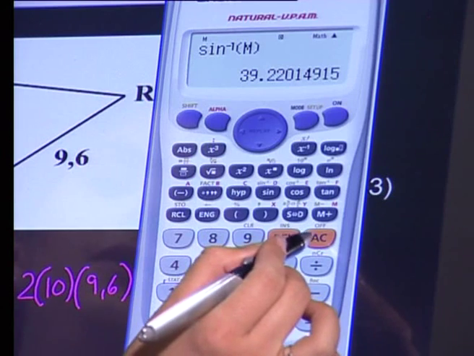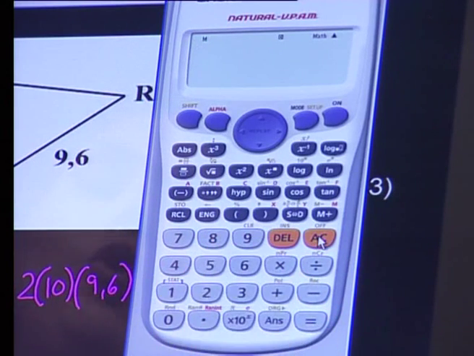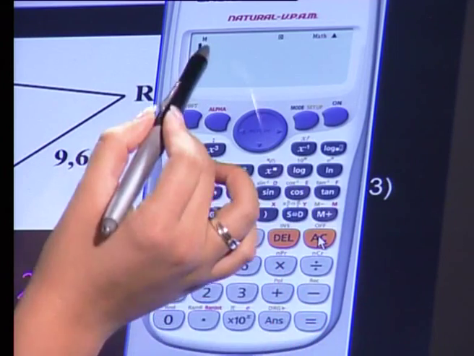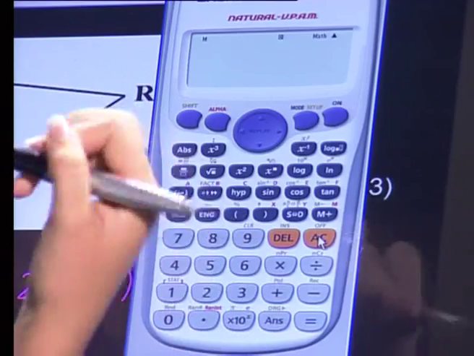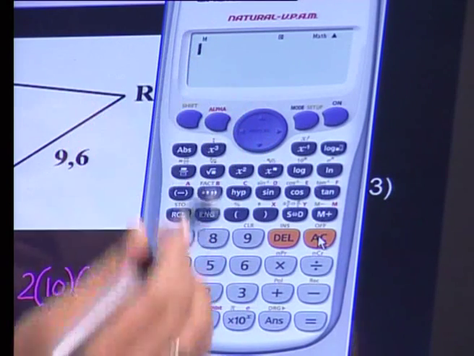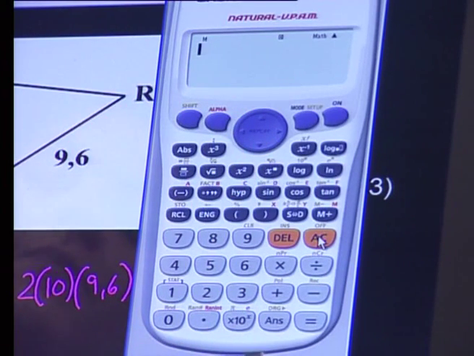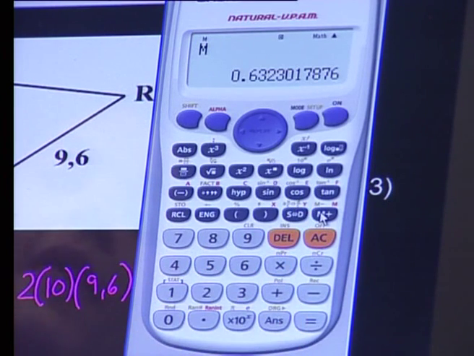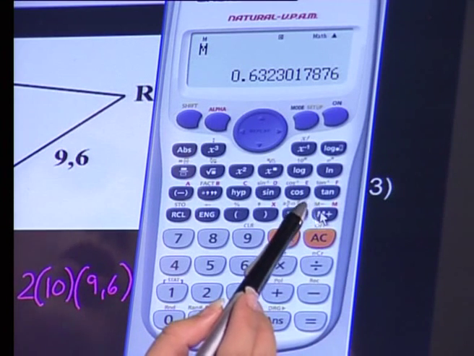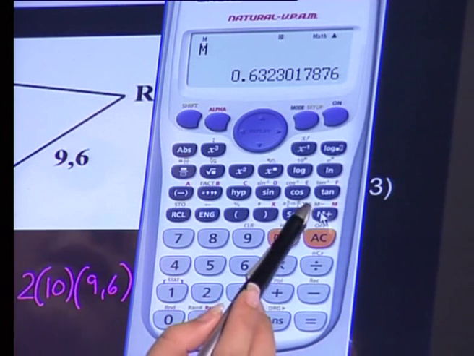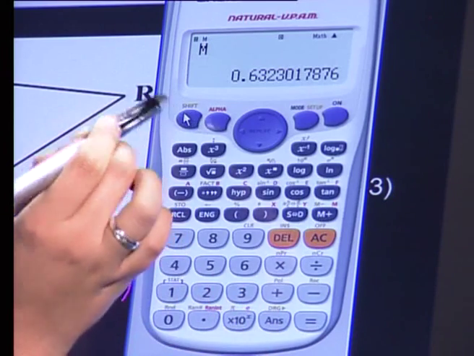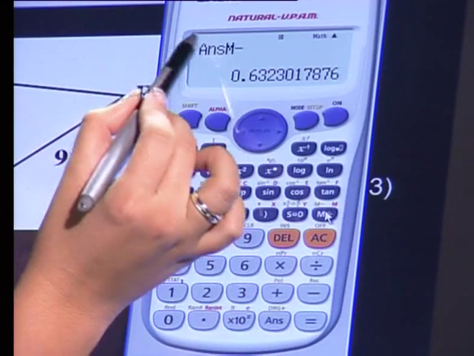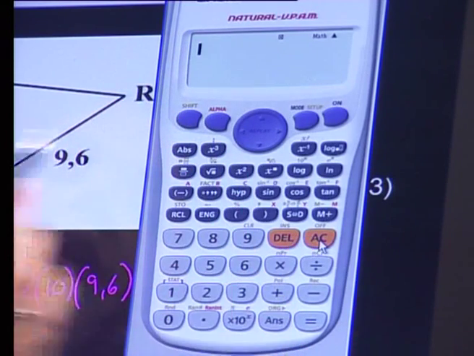It eliminates careless errors in between, and that's what we're going to do now. So let's clear this. For those of you who are not familiar with your memory function, now that we've stored the memory and recalled it, the M is there, which means the answer we've been working with previously is stored in the calculator, and now I want to clear that. So listen carefully, this is the way in which we do it. We recall the memory, and above this button you'll see that your second function is M minus, which means delete the memory. So we say shift M minus, and you see it's cleared, there is no longer a little m at the top of the screen, and voila, it's gone.